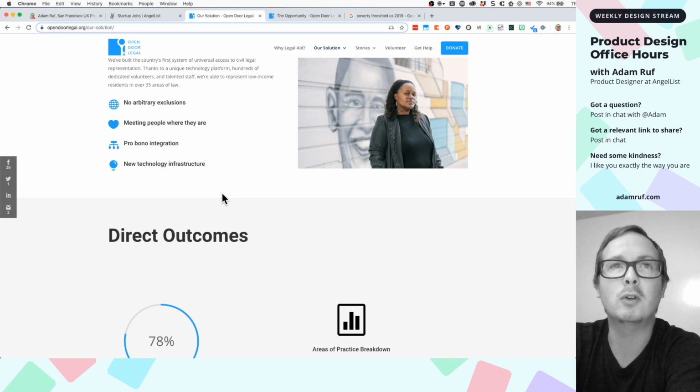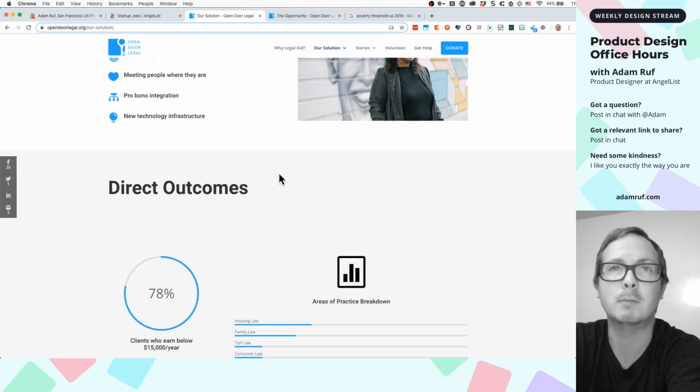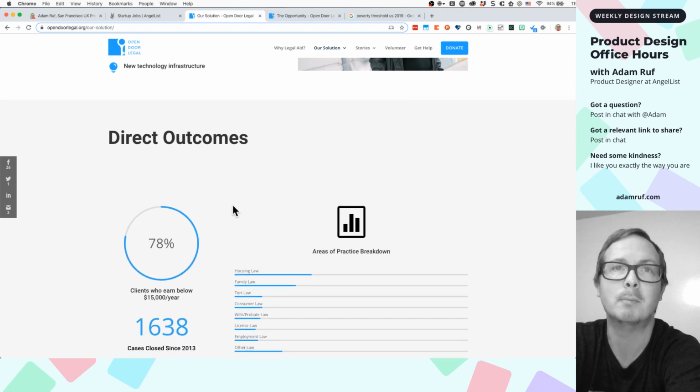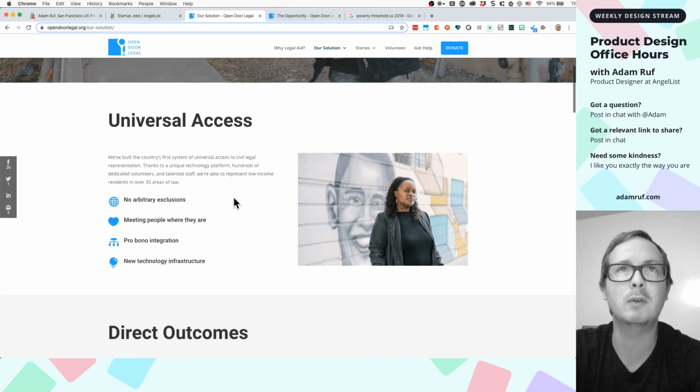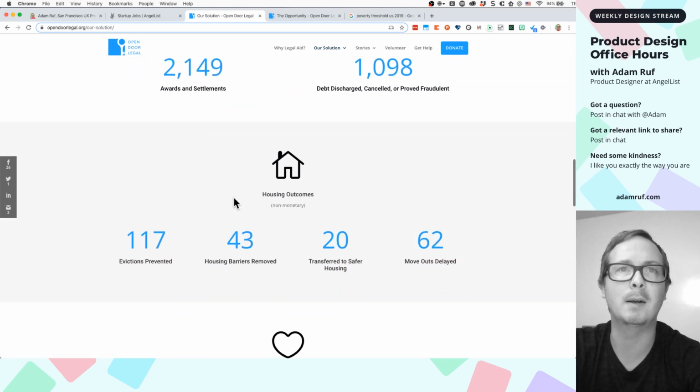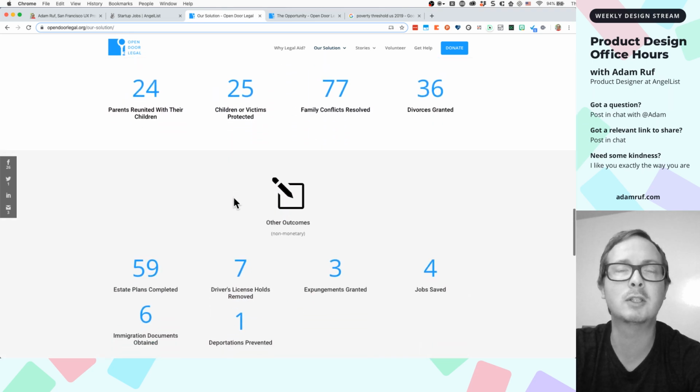For every dollar you contribute, we get this much in value and this much in value. You can check out our information, see how we did it here. Boom. Wow, that's amazing. My money goes really far. Cool. What are the kinds of outcomes you see? Here are some of the outcomes you see. Boom, boom, boom. It could even be a little video intro. It doesn't have to be. There's a lot of good story elements here.